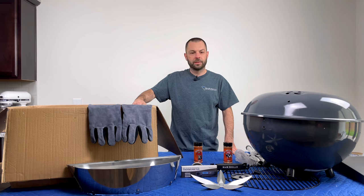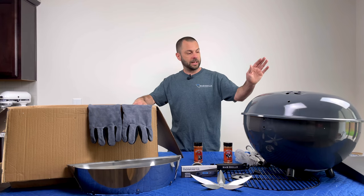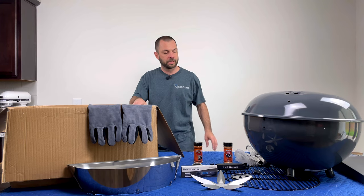So everybody stay tuned. I'm sure I'll have some videos coming with Slow and Sear kettle cooks. I also recently got a Gateway drum smoker. I'll be cooking on that, and I've got all my kettles here with me. So there will be 22 inch Weber kettle videos, 26 inch Weber kettle videos, ranch kettle videos coming. But probably first up is going to be the Slow and Sear kettle grill. I'm really excited about this.